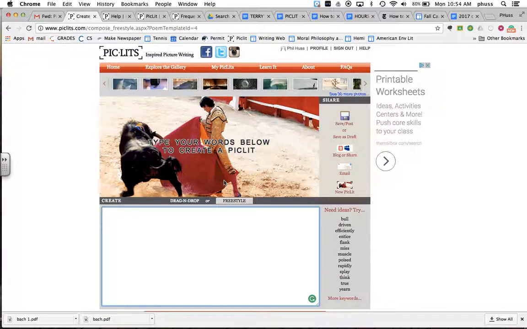Piclits can be all kinds of things, and there's going to be a post of all the different types of Piclits with lesson plans on how to write them. But they can be as simple as a caption, different types of sentences, a short narrative, a dialogue, a poem, a haiku, quotations, song lyrics, and much more. The only limit to what a Piclit could be is in your own imagination.